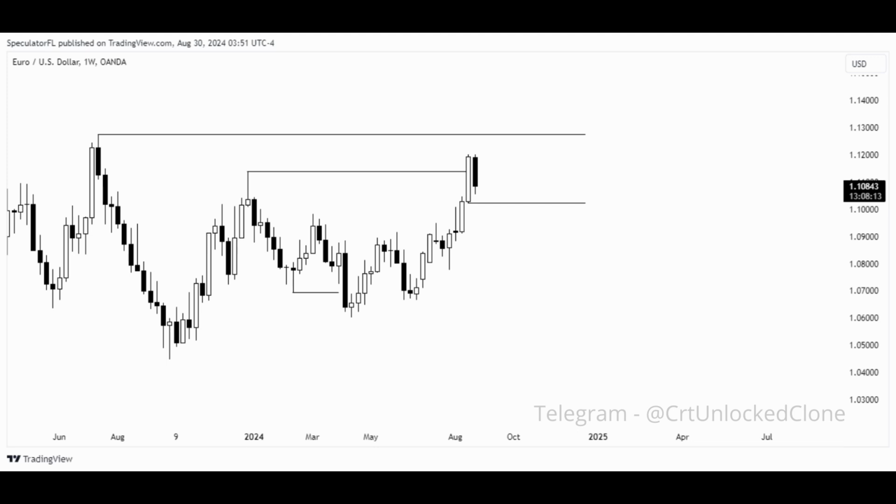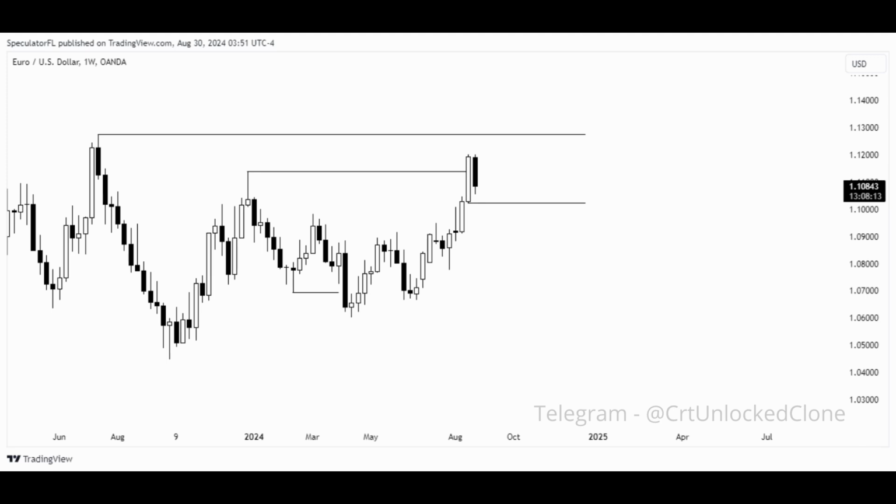So now you can see that we've determined our long-term drawn liquidity, right? Which we can expect price to be drawn to after the retracement profile ends. But now we have to determine our short-term drawn liquidity, right? The next thing we have to determine is where the retracement profile is going to bring price to. Meaning, what is our short-term drawn liquidity where price is going to be drawn to for the short term before we start moving higher again, or before we have an expansion profile again, right?